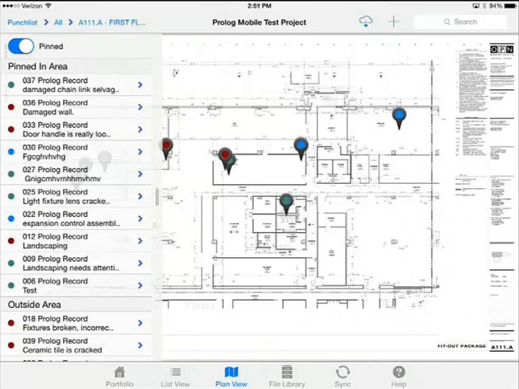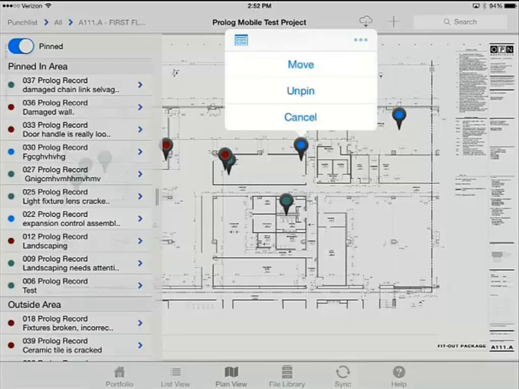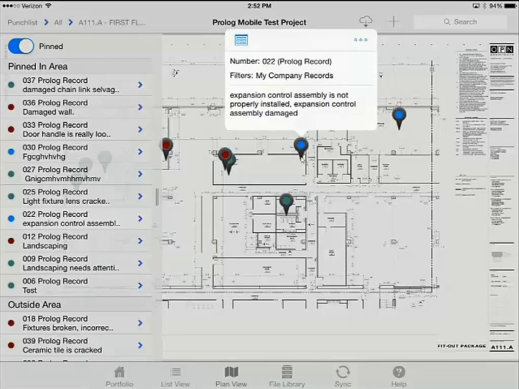A general point with the pins while I'm talking about them is I can click on any pin. So I'm just going to put my finger on this pin right here, and it's going to give me general information about that issue and what it is. If I wanted to, I can click on these three buttons here. If the pin was in the wrong spot, these three little marks give me the option to move the pin, unpin it, meaning it's not in that location, or I can just cancel my way back out.